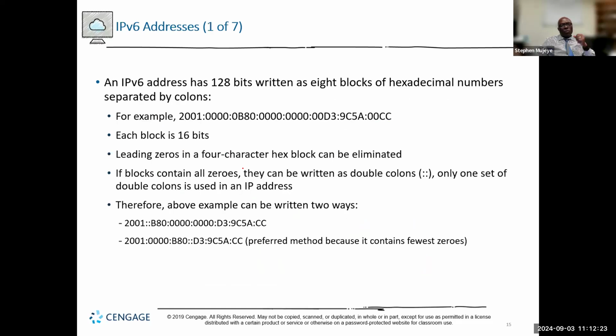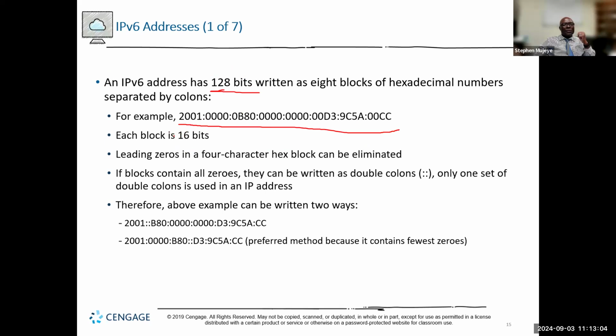All right, so now time to move on to IP version 6. This is a much bigger IP address. It's using 128 bits. Remember, in my illustration, I wrote out the 32 bits. With this, I would need enough space to write 128 bits. So this is an example of an IP version 6 address. As you can see, it's pretty long because it's 128 bits, and this is in base 16.